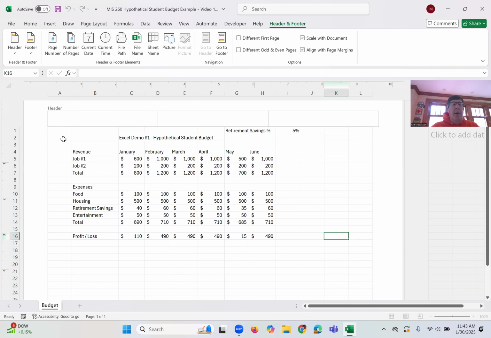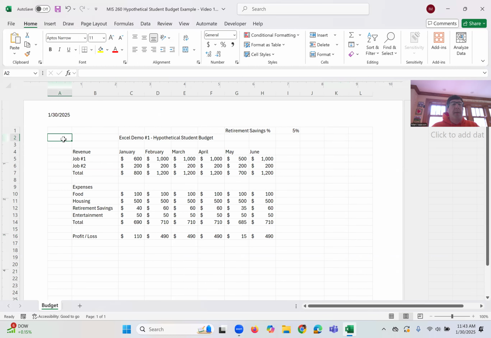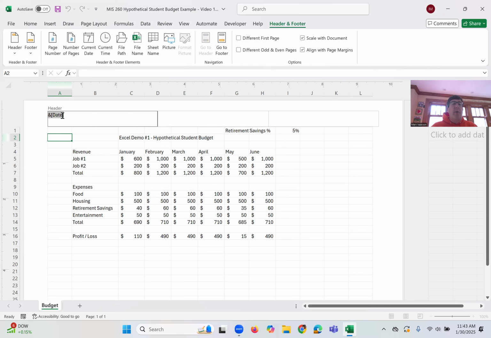So when I click back into the spreadsheet, I'm in cell A2, it's going to show the date today. And instead of just typing 1/30/2025, which I could have, this is set as a command which will automatically update. And so anytime I open this file with this in the header, it will display the current date. And you might wonder, well, why would you want the current date on there?